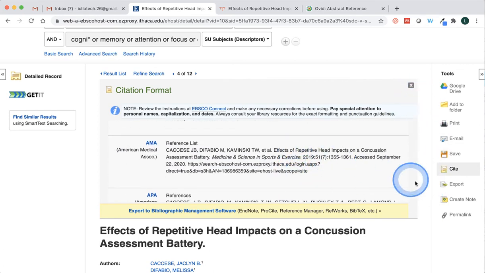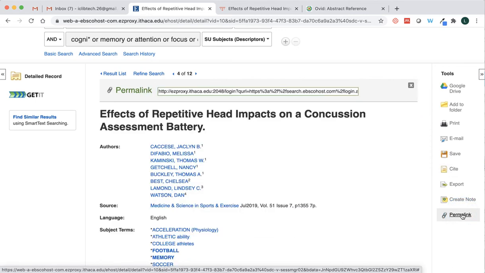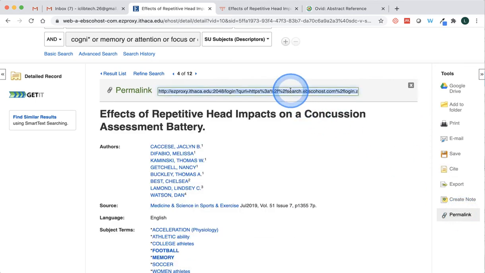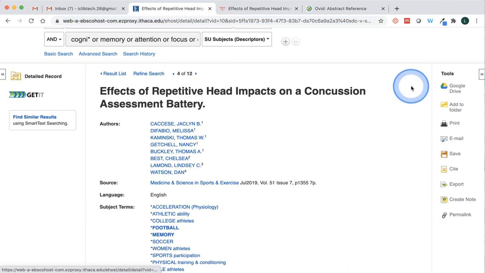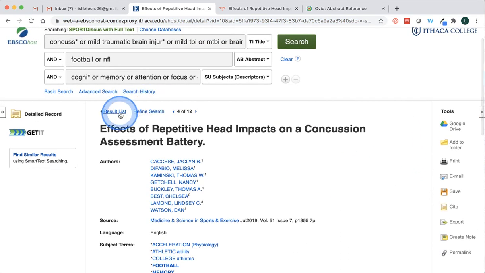Another thing that we mentioned was the permalink. The permalink is the link that you're going to want to grab. That'll say stay forever. That's the permanent link. Never grab the URL from the top of the website in a database because that will not last long. It'll expire and then you'll be very frustrated.